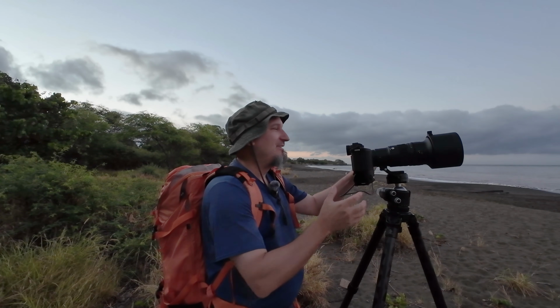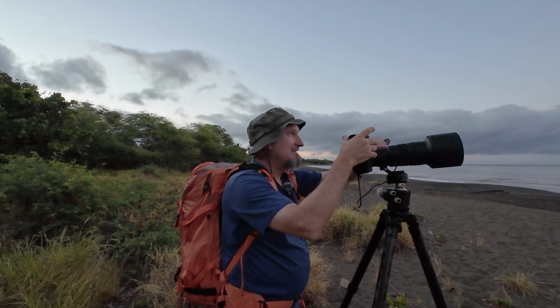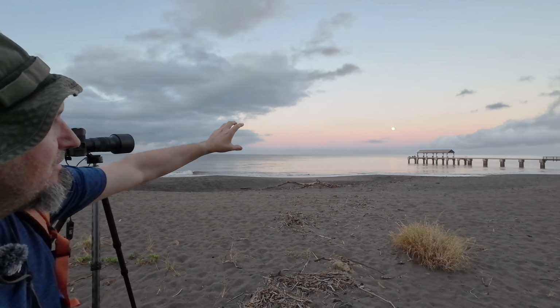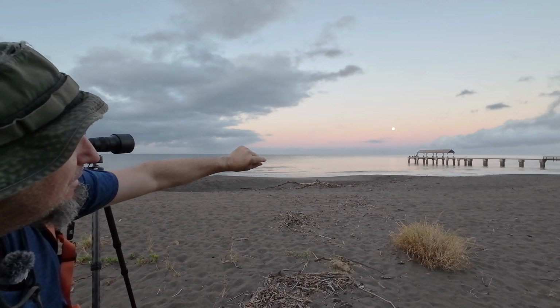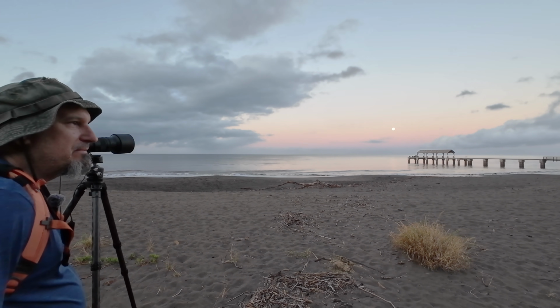We're going to turn it vertical. Look at this. It's nice. From this position, I'm hoping that this moon will remain visible as it gets above the fishermen, above the locals who are fishing. I think that might be a nice little scene.